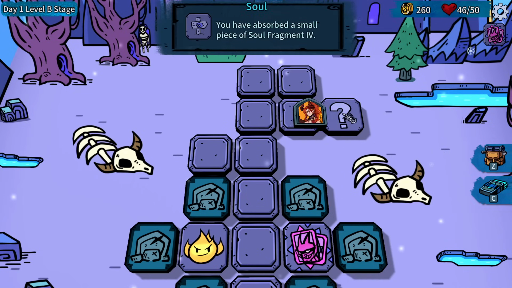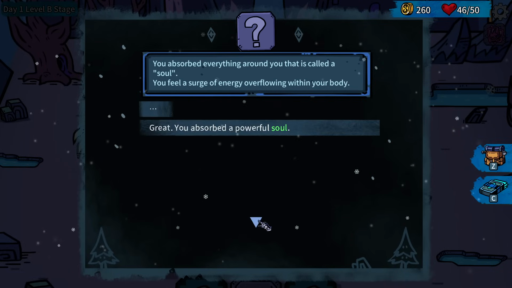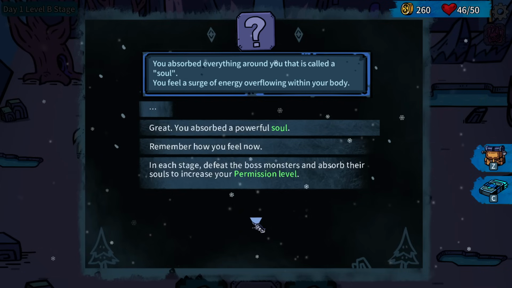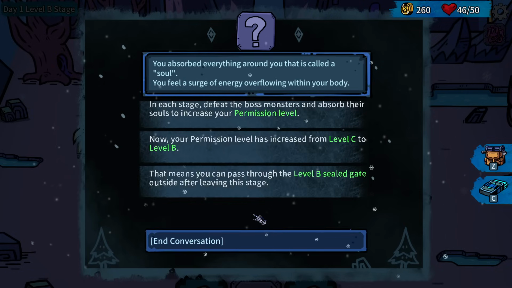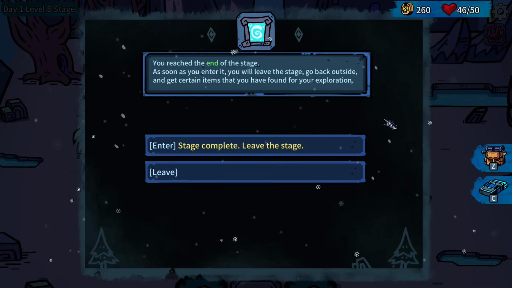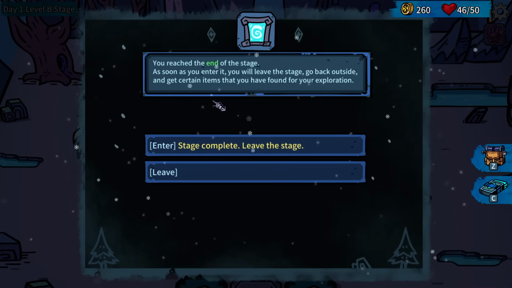Blip, blip, blip. I've absorbed it. You absorbed everything around you that is called a soul. You feel a surge of energy overflowing in your body. Great, you absorbed a powerful soul. Remember how you feel now. In each stage, defeat the boss monsters and absorb their souls to increase your permission level. Now, your permission level has increased from C to B. It means you can pass through the level B sealed gate outside. As soon as you enter it, you'll leave the stage, go back outside, and get certain items that you have found for your exploration.